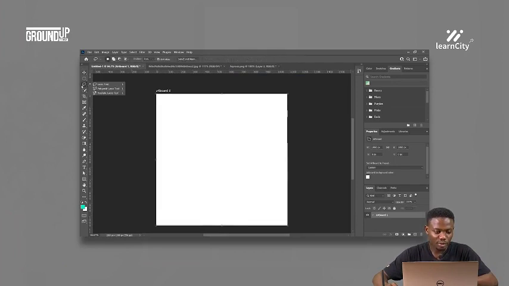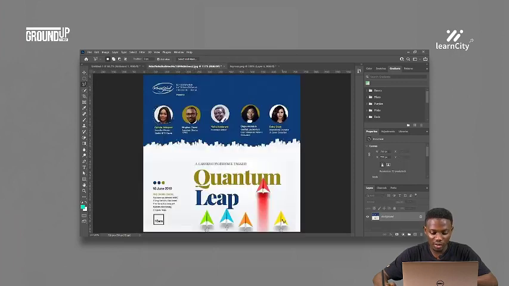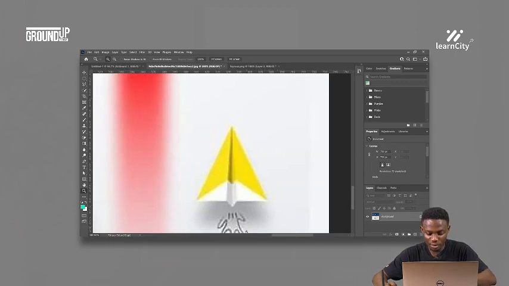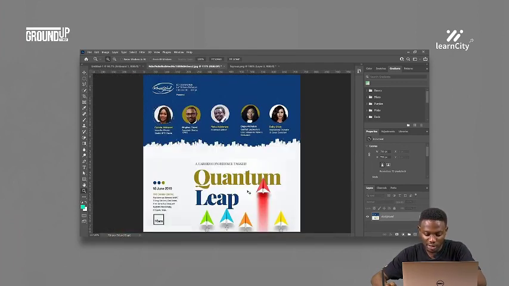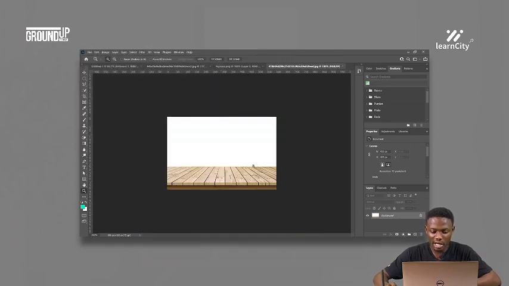After the lasso tool, we have the polygon lasso tool. The polygon lasso tool is more angular. That means it allows you to pick edges and angles better and easier, right? So for example, let me show you an example of what that can do. Let's open a new file. Now this table has a white background. Let's say I want to remove the background. I'll do that by selecting the background off, right? So I'll come to my polygon lasso tool because it's very angular.